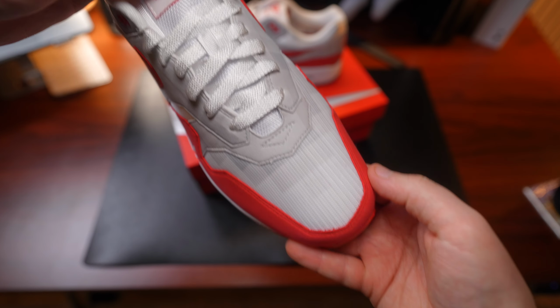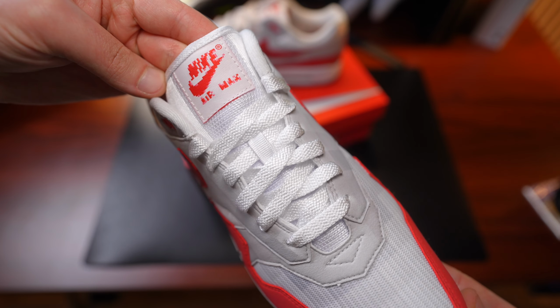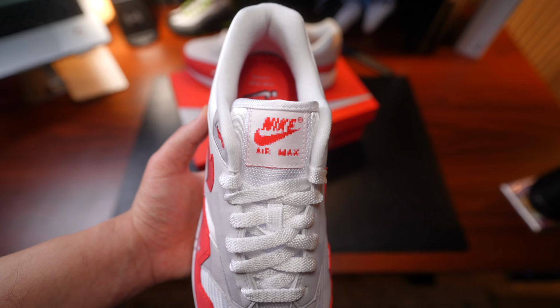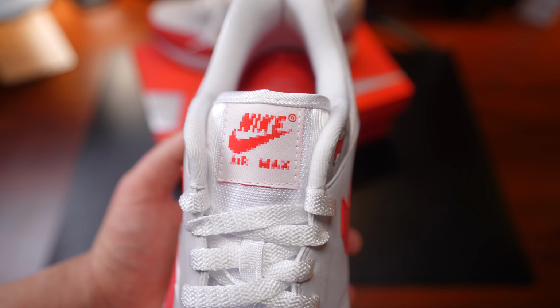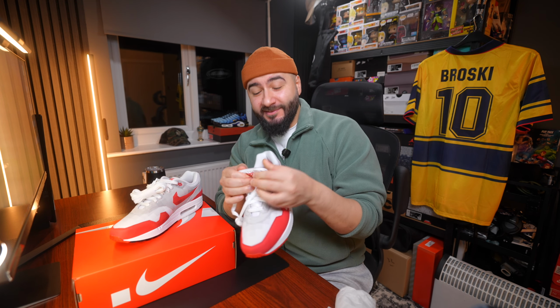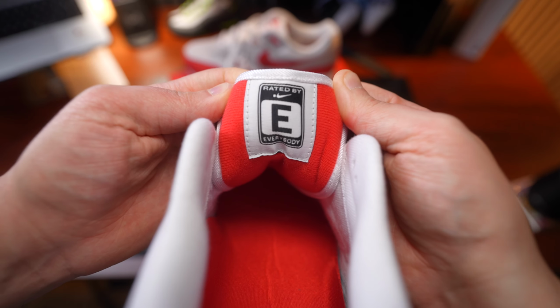But moving on to the tongue though, it is very rough with that mesh on there, but that tongue tab, man, another cool feature. Again, sort of referencing those old school arcade games. It's all pixelated here on a Nike Air Max branding. And it is really weird when you look at it for the first time. It's kind of like 3D, but at the same time, yeah, still very cool. Oh, that is so cool, bro. I have just realized inside the tongue, absolute magic on both of them. Yep, on both of them.